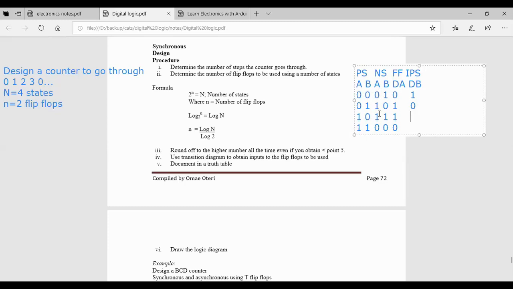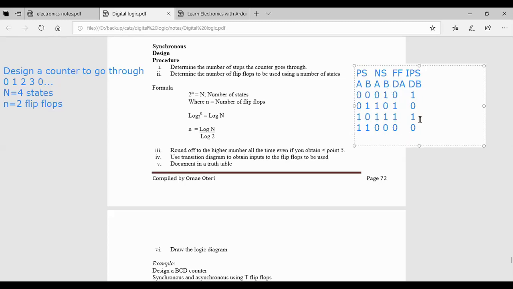You don't even need to look at the present state. Look at the next state. Our next state will always be the one we are transferring to the output. Like for A, our next state was 0, 1, 1, 0. That's what you have here. Our next state for B is 1, 0, 1, 0. That's what we have here. So 1, then 0. Please note how simple it is. Just transfer what you have at the output, have it in D. So what you have at the output, transfer it here.